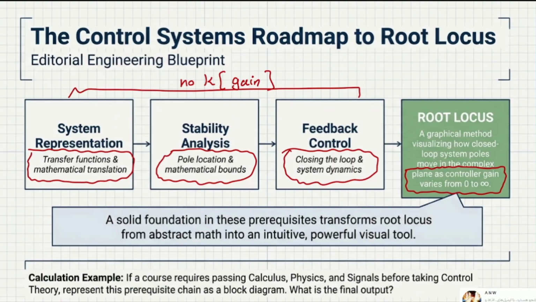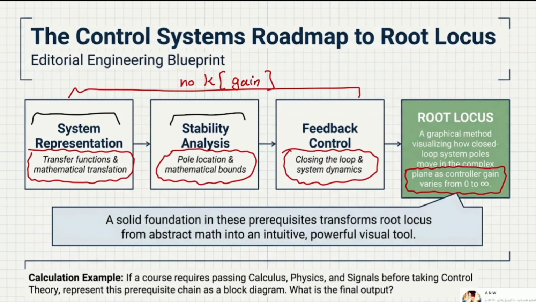So the very first thing that we learned was the system representation. We had the transfer function and mathematical transformation. Why do we use the transfer function? Again, it was easy because it can show the relation between input and output. The time domain form is a little bit complicated, especially when you have different systems side by side, maybe in series or in parallel, so we talked about the Laplace transform. It is easier, and at the end of the day, the only thing you have to do is convert it back to the time domain and everything would be fine.